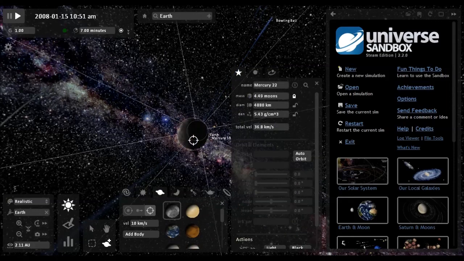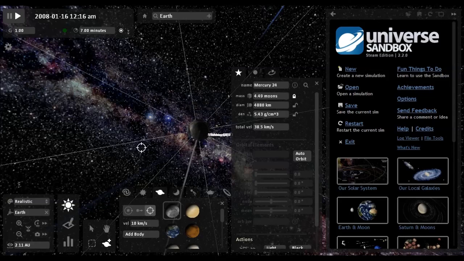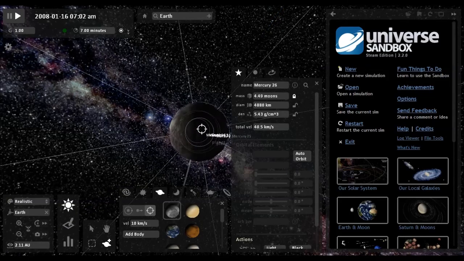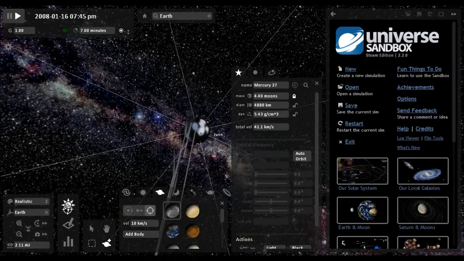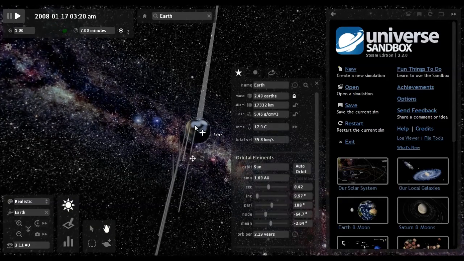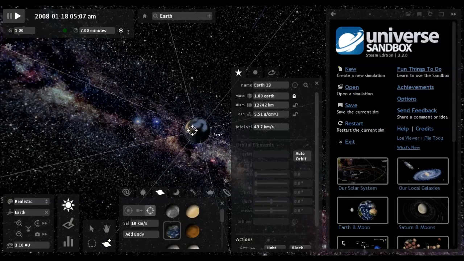I assume this is on absorb mode. What's this? Mercury 19. Why 19? Why 22? What number system are we using? Om nom nom. And then one day, we feed enough mercuries to the Earth, and it grows to be the size of, hold on, 2.49 Earths. Then we feed Earths.